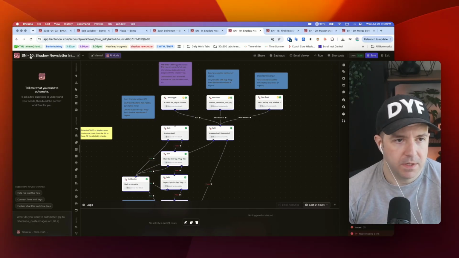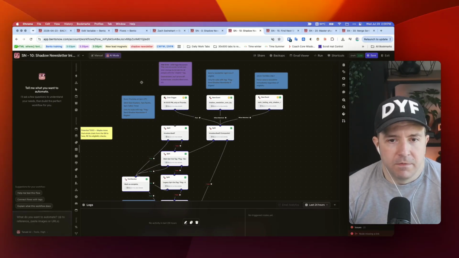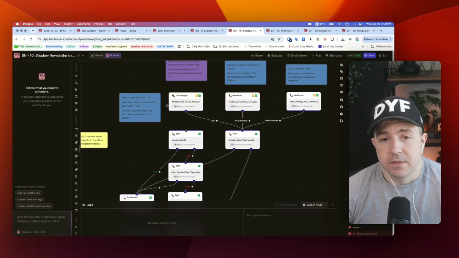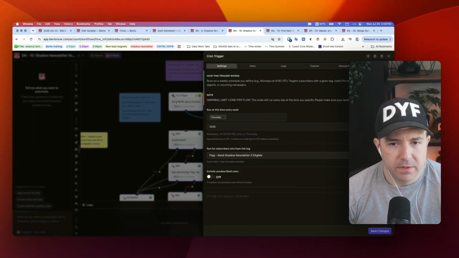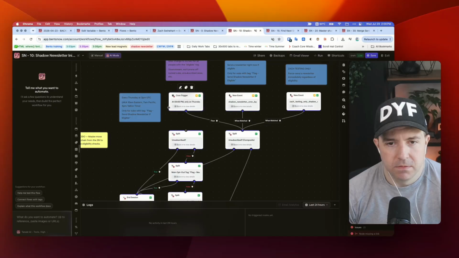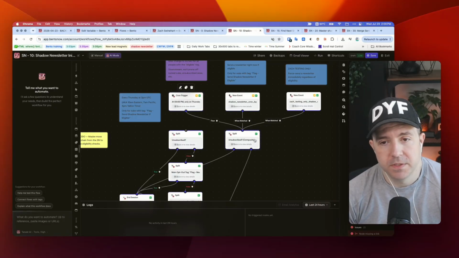So this one here, the number 10 flow, is the one that's responsible for handling the actual weekly newsletter schedule. With this one, I just literally added a cron trigger, and every Thursday at 3 p.m. UTC, which is 10 a.m. Eastern, only for subscribers who have that tag will it trigger and then move on to the split.